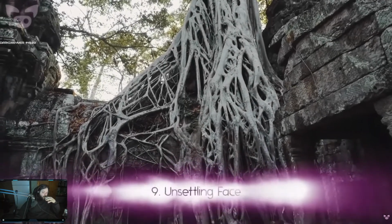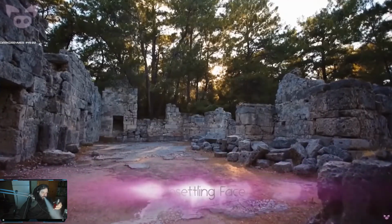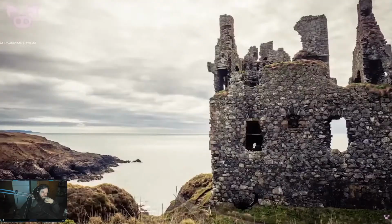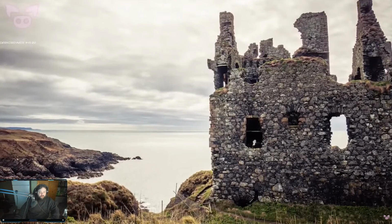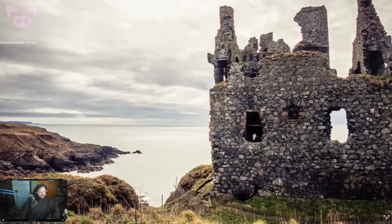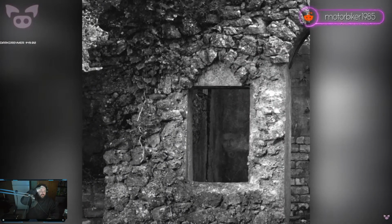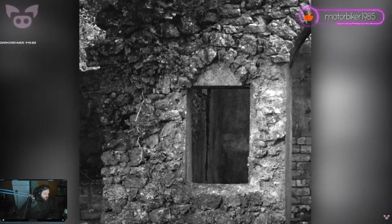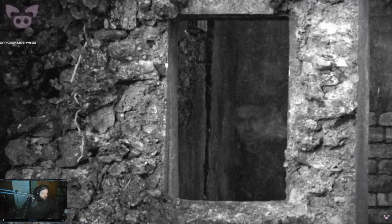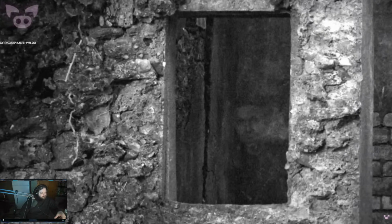Visiting locations rich in history, especially going back to prehistoric times, is a thrill for many. The number of exciting events or happenings that may have occurred in these areas make for plenty of interesting stories and memories. At the same time, ancient places have the potential to showcase things or figures that aren't expected, such as with Reddit user Motorbiker1985's photo taken in a ruin in Scotland. The black and white photograph shows a ruin with an open window frame. In the middle of the window, we can immediately see what appears to be a normal human face, though upon closer inspection, we can see that the figure's skin seems slightly transparent, and a mist appears to surround him or her.